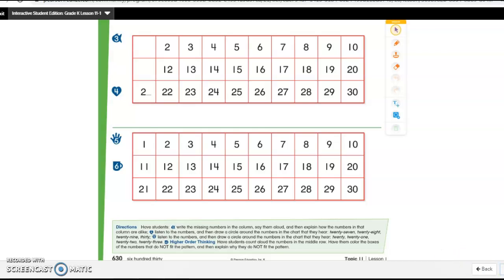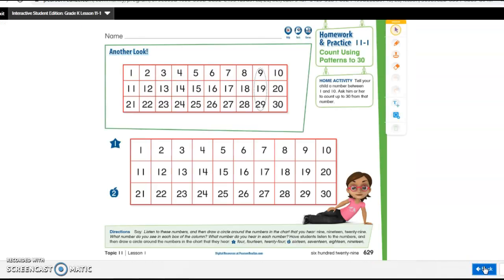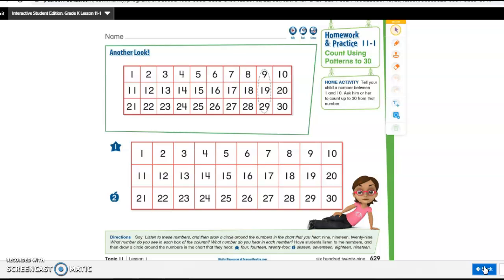Okay, so when you're on the interactive version, like I am right now, of the math lesson, it doesn't let you go to the next page. The e-text sometimes does. Just because you can go to the next page doesn't mean you need to. Once you look at that first page of homework, the next thing you're going to see is the last that you have to look at for today's skill and lesson. And I have to say, topic 11 is rather tricky in the way it asks them to think. So I think I'm going to be trying to upload a lot of the math using this format. If this works and it is comfortable for all of you, fingers crossed this should be a nice tool for us to use.